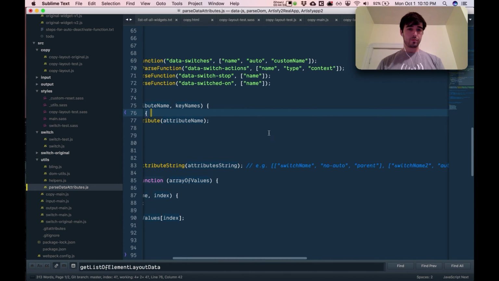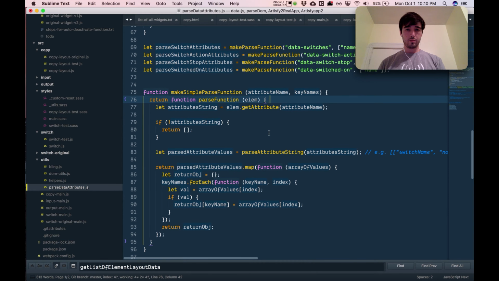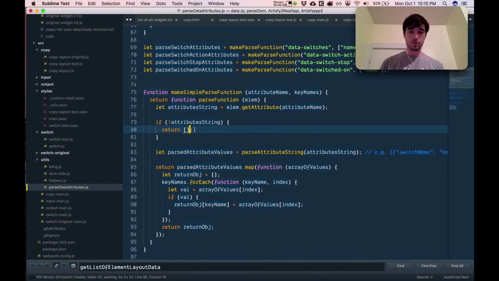Okay. Get attribute. If there's no attribute string, what do we want to return? The end goal of this is to have an object. So in this case, we're going to return an object as the default if there's no attribute string.